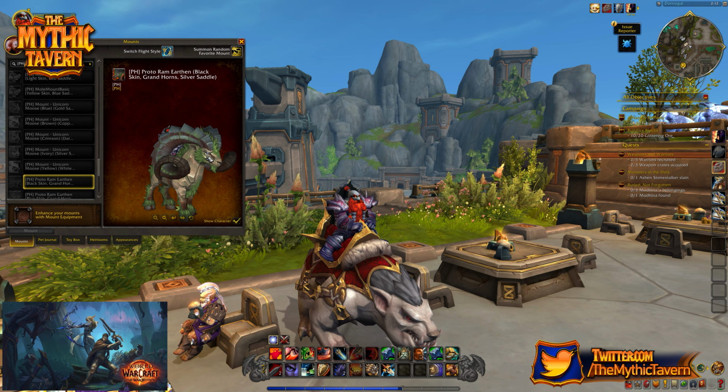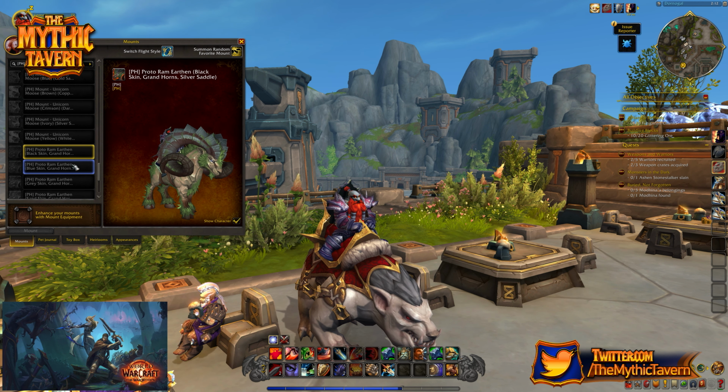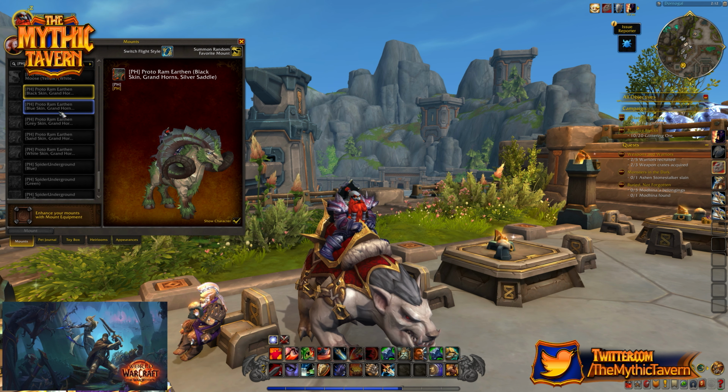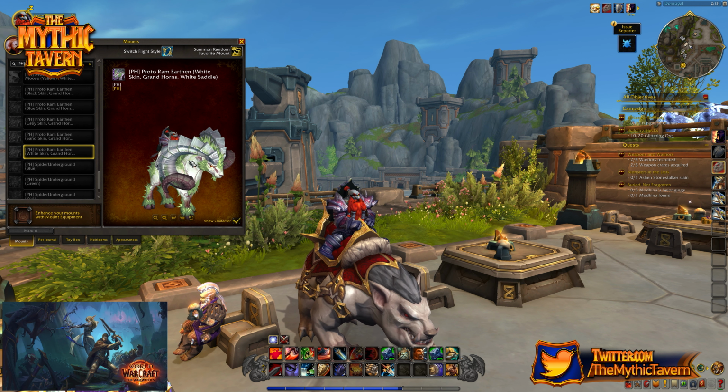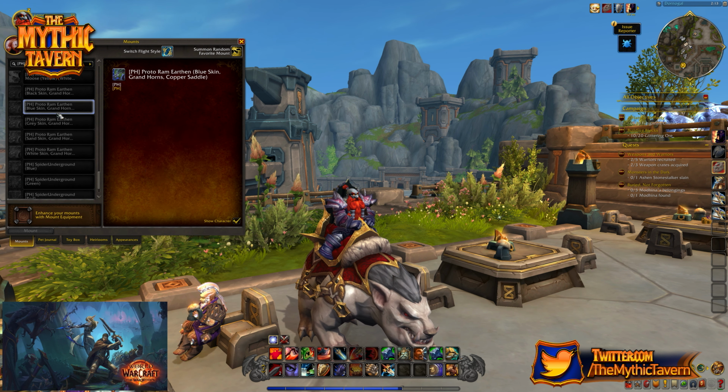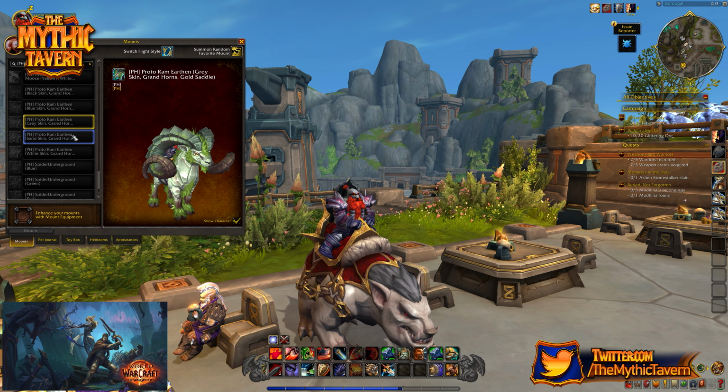And now we got some new rams. Proto-Ram Earthen. These ones are really slick. Now, I'm assuming these are the Earthen racial mounts, because they're called Earthen. And usually racial mounts come in 4 or 5 different colors. So I would not be surprised if this is their racial mounts, just like they had racial mounts for Dracthyr. They were like 5 or 6 different colors.